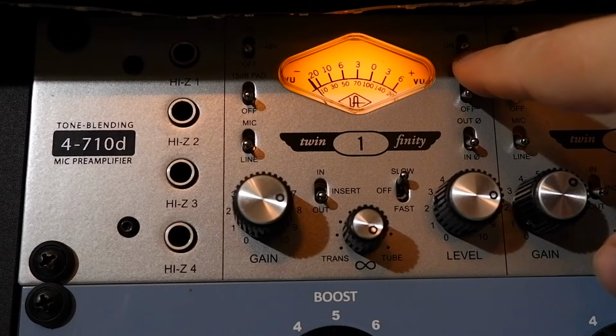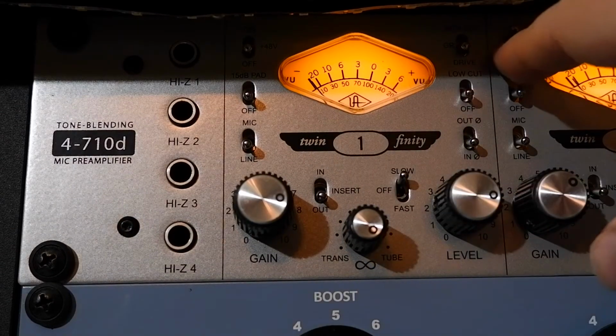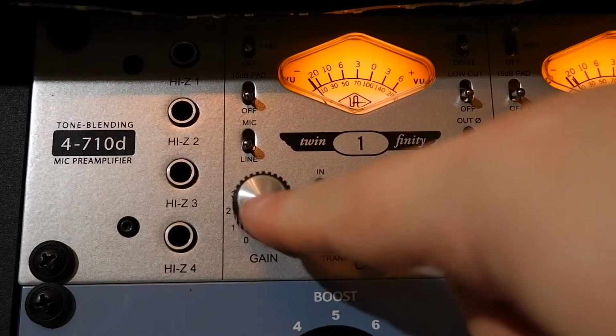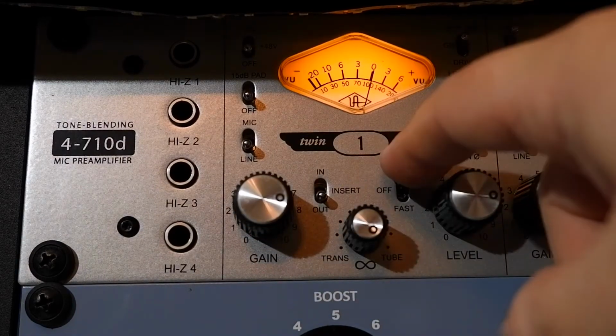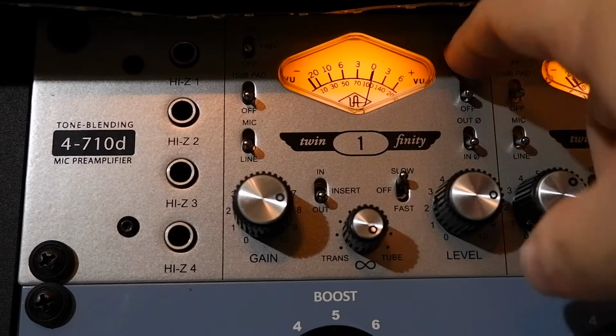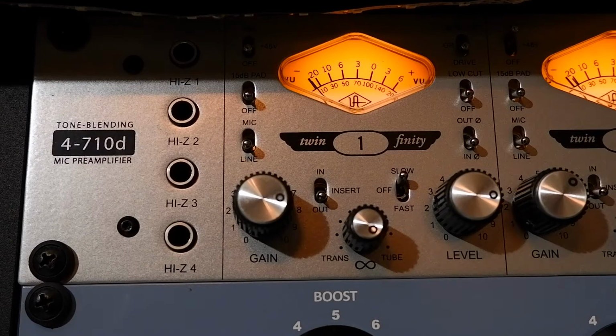Over here, we have what the VU meter is monitoring. So you have drive, which is going to be your gain. Then you have gain reduction, which is going to be your compressor. And then at the top, you have out, which is your level. I usually like to monitor the gain drive at first, see where I'm getting with that. Then I add my compressor, monitor my gain reduction, and then my level out.